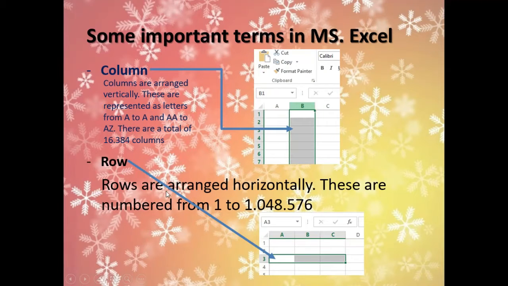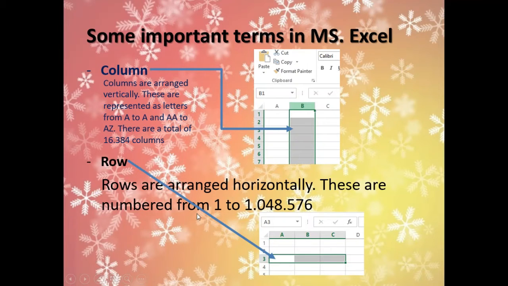And now row. Rows are arranged horizontally. They are numbered from 1 to 1,048,576. So many, kid. So rows are horizontal. If columns are vertical, up and down, rows are horizontal, from the left side to the right.